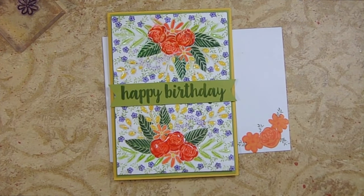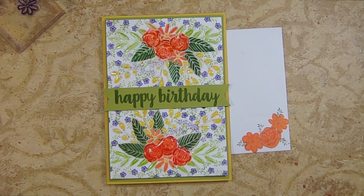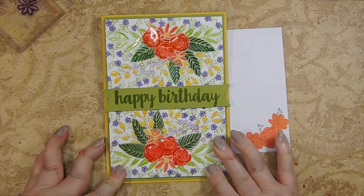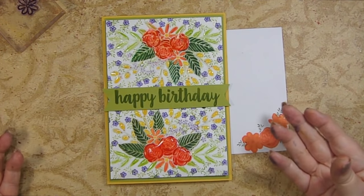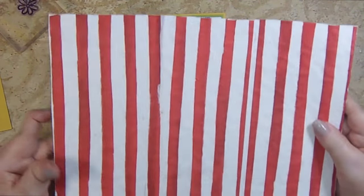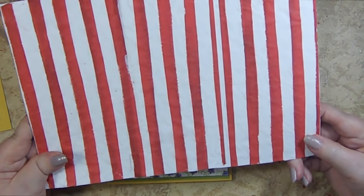I hope that you learned a little bit about how to use your iron in your crafts and how to use an appliance that we probably don't use much anymore. But in the meantime, it comes out with a cool technique with this, and also we've got our paper to make my next project with, and I'm going to be getting on that as soon as this video is over.